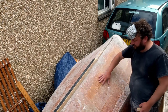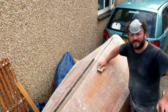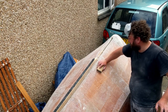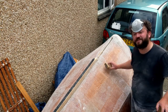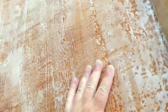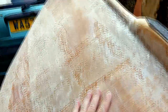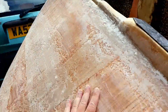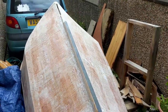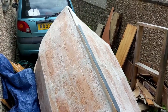you can see that there are still pockets and inconsistencies, and I'm just going to go over with a small sanding block and see whether I can work out some of the worst offenders in terms of the dips. So while it may not be the smoothest, it is now significantly smoother than it was before. In fact, it now feels quite lovely when you run your hand against it.